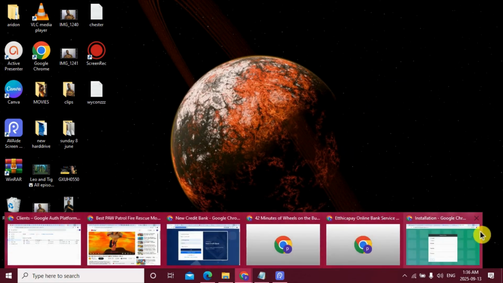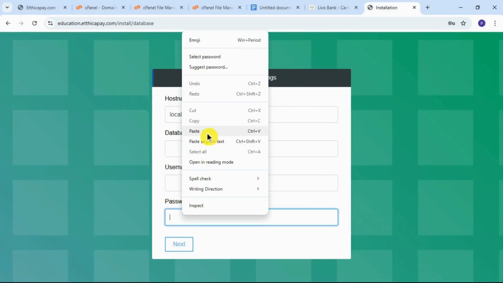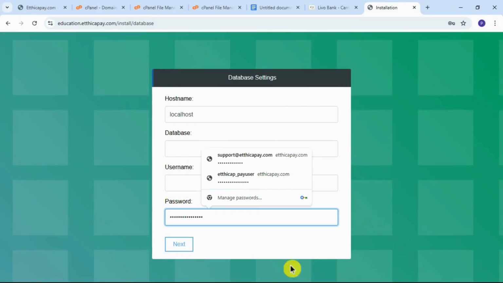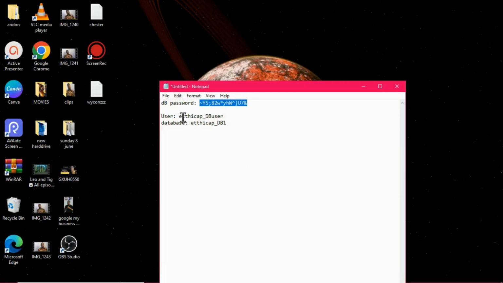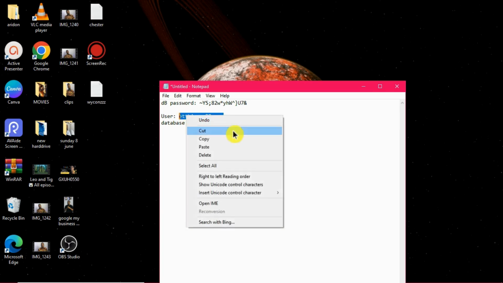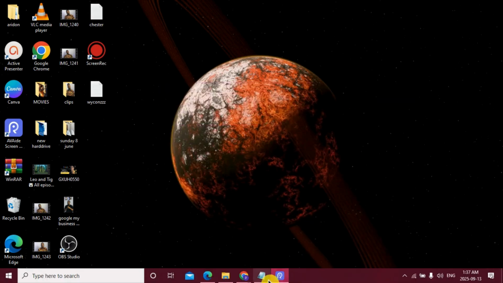I'm trying to work as efficiently as possible. So let's say you put the password here, then get the database name, the user, and make sure you put user in user, database in database, and I will explain what the localhost is.